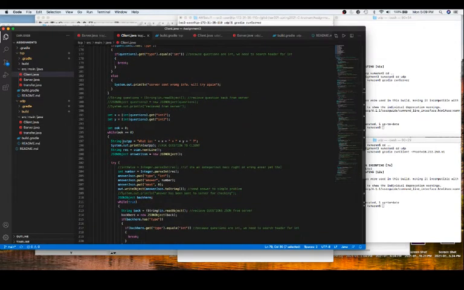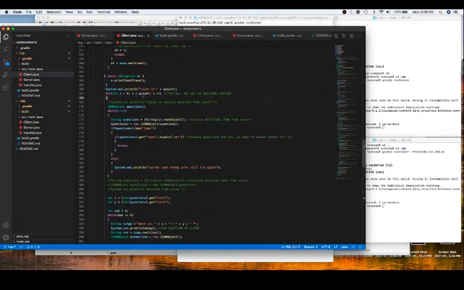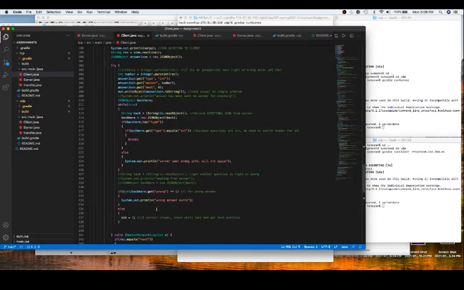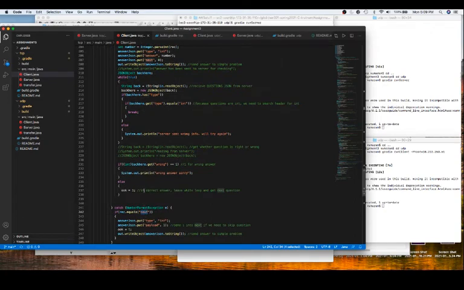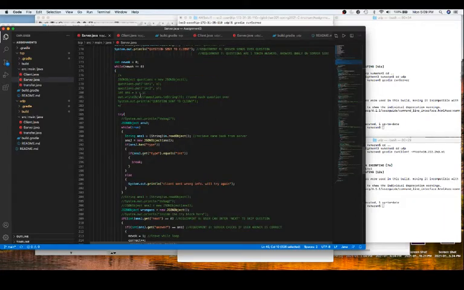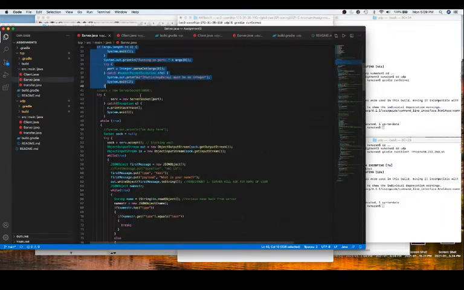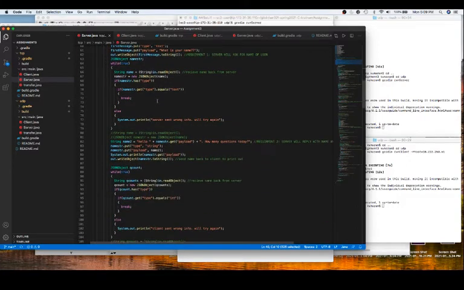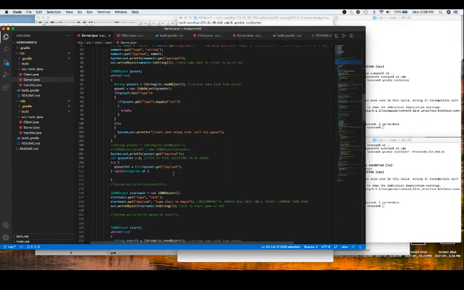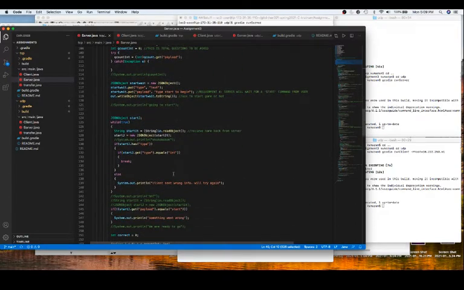Then yeah, let's just receive the question right here. So this is how many questions you want, so the for loop runs for each question. It'll check if you got the right answer, or if you type in next, it just skips it, and then it'll do a final check for whether you want to go again. That is complemented in the server with something similar. We can see all the requirements that I met: requirement 1, requirement 2, requirement 4, and all the other ones that are listed that I did.